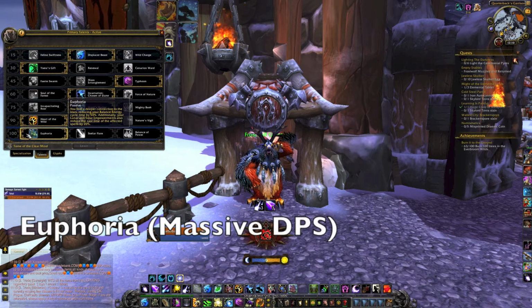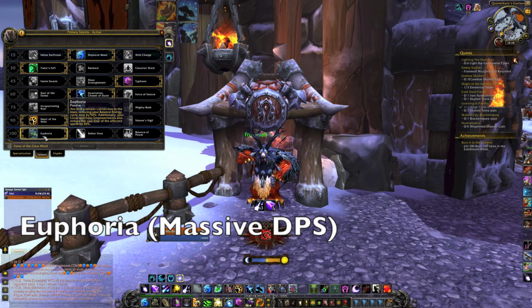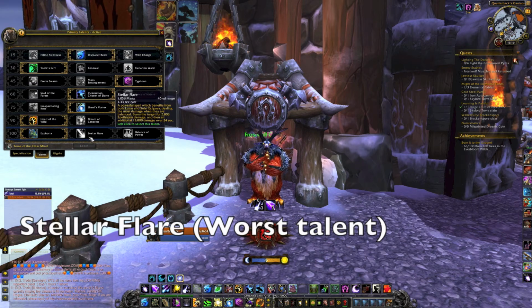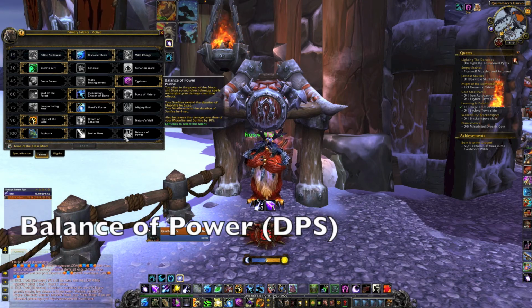Without Euphoria, Balance Druid would not have been a viable spec at the beginning of WoD. Euphoria decreases the full Eclipse cycle from 40 seconds to 20 seconds. In addition, it decreases the cast time of spells cast while under the effect of Solar and Lunar Empowerment by 20%. Stellar Flare is an additional DoT that has a 1.33 seconds cast time, and its damage output is very poor. Balance of Power is an interesting talent.